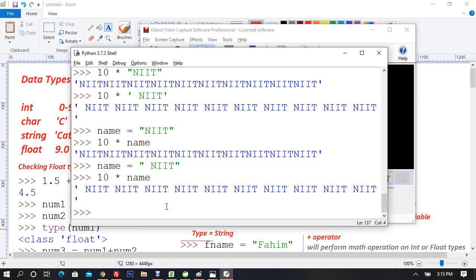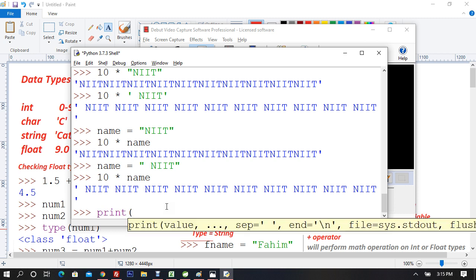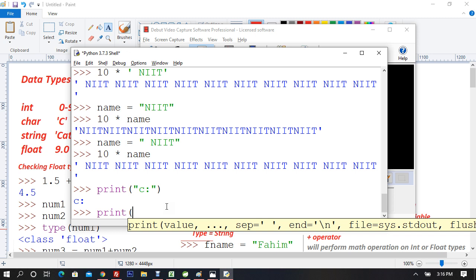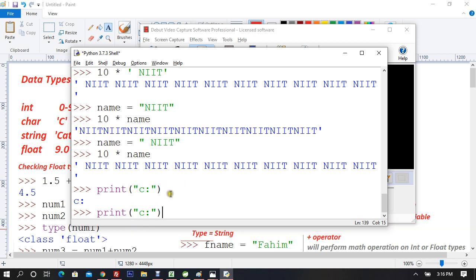Alright, so now let me show you a few more things right here. Now if I say print the directory name. Tomorrow you may be handling files, or playing with files and taking care of files. File handling, import, export is there. IO streams are there, wherein you have to mention these file names. So now if I say print C colon, maybe you're printing your directory name. Maybe C colon is a directory and it already has something in it, so you basically know what is in it, right?